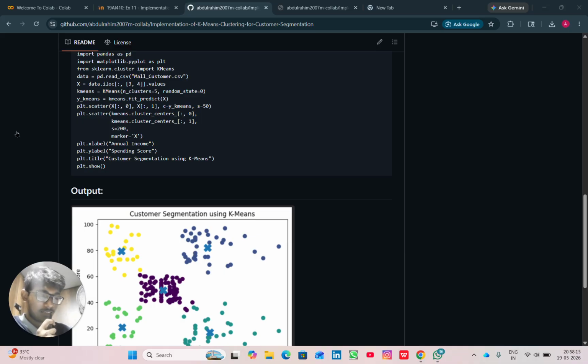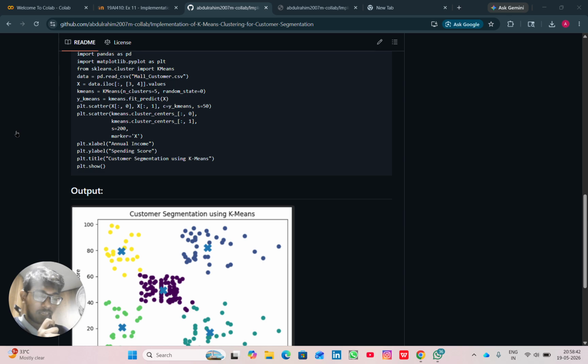The next line imports the pyplot module from the matplotlib library, used for data visualization and plotting graphs. The next line imports the k-means clustering algorithm, which is an unsupervised machine learning library in Python used for clustering data points and grouping similar data together.